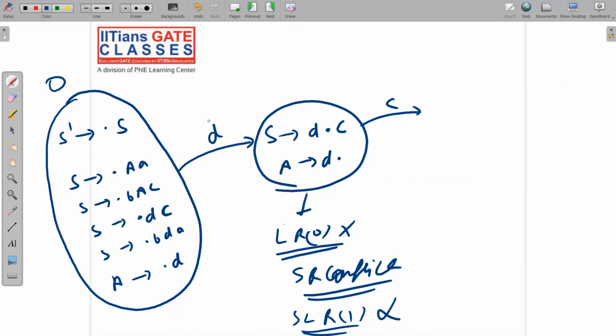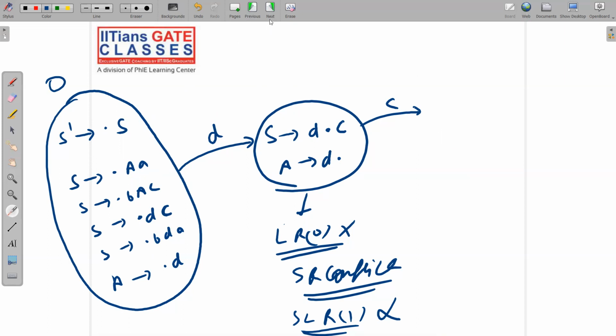So this is how you will check in GATE exam or in any competitive exam whether the grammar is LR0, SLR1 or not. Okay, so do not make the entire DFA and so on. Just concentrate on a few productions. You will get your answer. Okay, now I will construct the LALR1 and CLR1 parser for it.